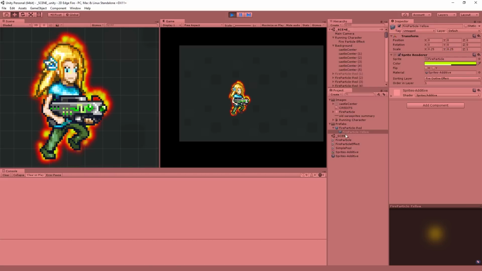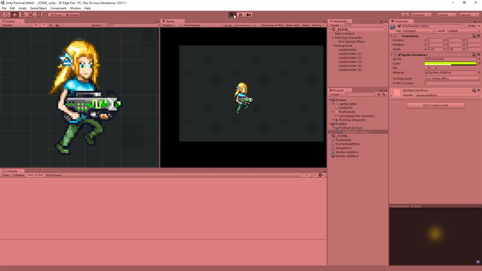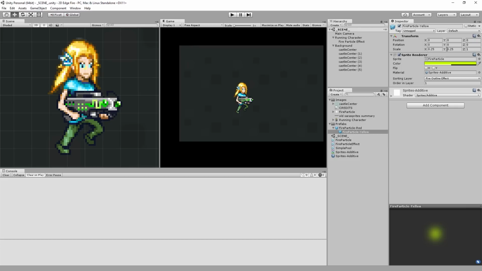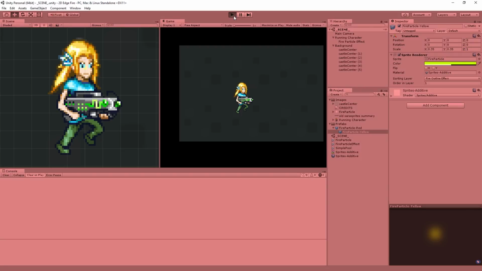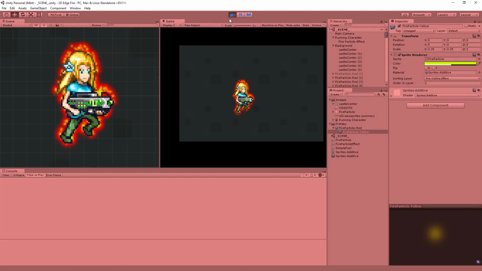Yeah, I think that's better. You can make these changes to the prefabs at runtime, and it will stay. Oh, it actually doesn't take effect right away. That's interesting. No, that is too small, so call it 0.35. A little bit in the middle. There we go. That's looking a little bit better.